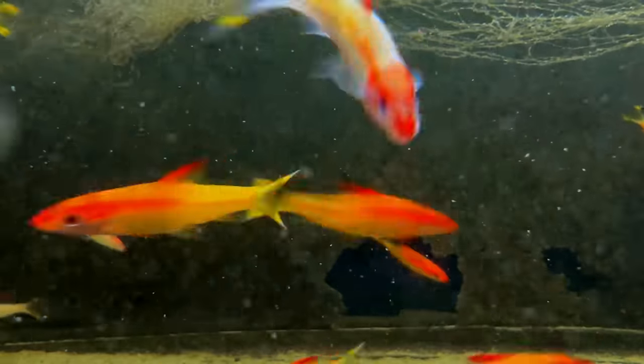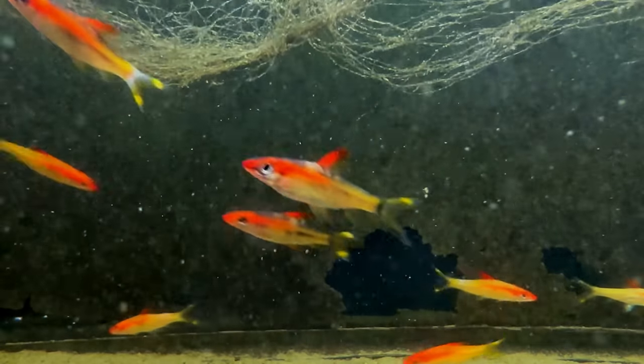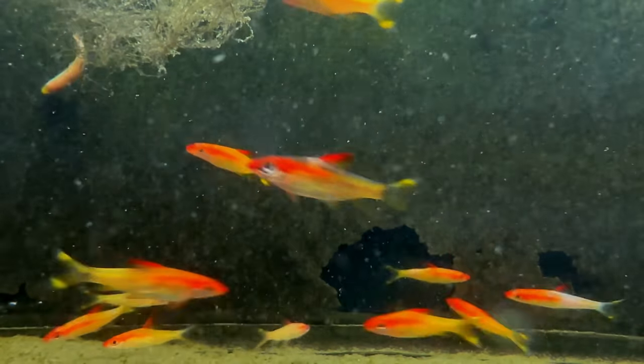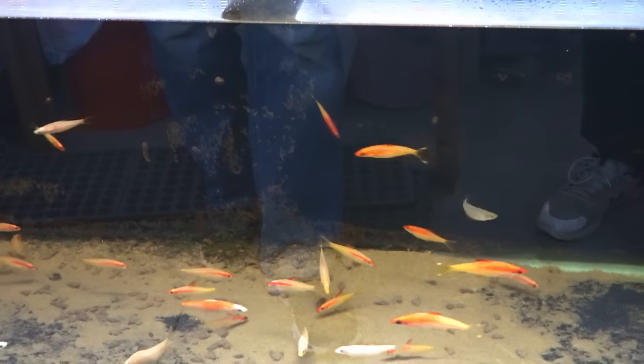The thing about gold rose lines is the variation. Some are pure white, some are yellow with red, and then some are mottled. They all kind of start as yellow and red or white, and then with age, some of them, the brown starts creeping in again. So you order 12 of those, you'll have a high variety in your tank. But be aware of that. They don't all look the same by any means.